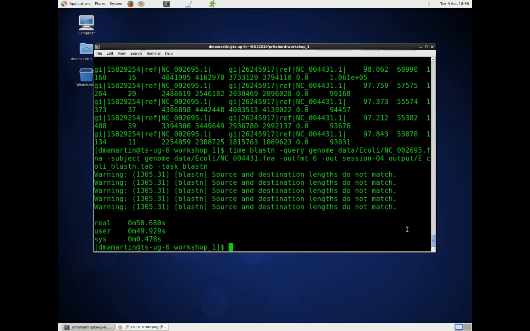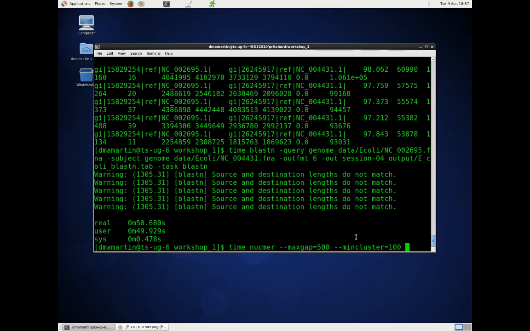So what we want to do is to run NUCmer. Let's see how long this takes. So time nucmer, and we're going to set the maximum gap. Note here that we have two minus signs for each of the options. So max gap is 500. That's the biggest gap you can have between matching regions and still cluster them together as one cluster. And we will have a minimum cluster size as well, the minimum length of a cluster of matches. Okay, so this is the smallest region we're going to take.